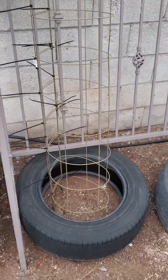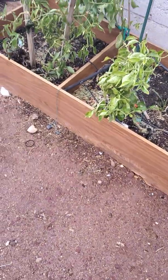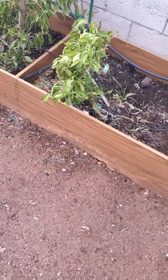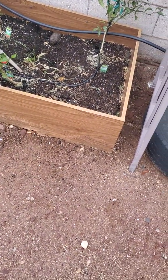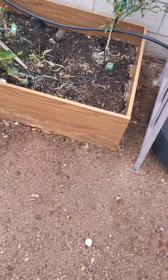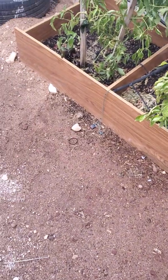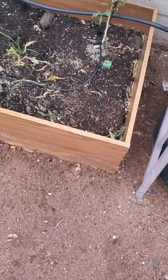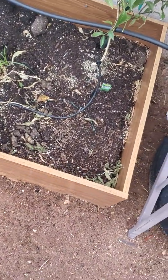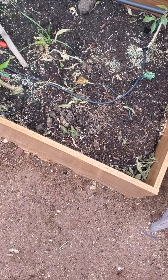Another thing, like I was telling you, that front box that I had out there kind of looks like this, right? But those were really expensive. This one right here, I actually got for free. We seen a bookcase. It was like a bookcase entertainment system or something, right? And all we did was just take the back part off and just use the box part as a bed. And that really brought down costs, because we have to buy the dirt, and the dirt gets expensive. In here, there's like, I don't know, maybe 4-6 bags or something of dirt. It gets expensive, you guys.